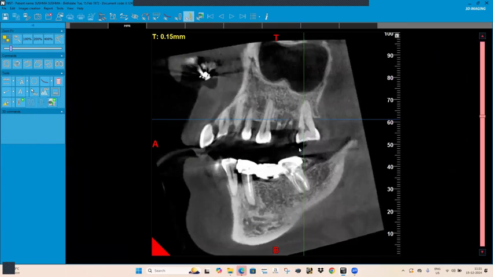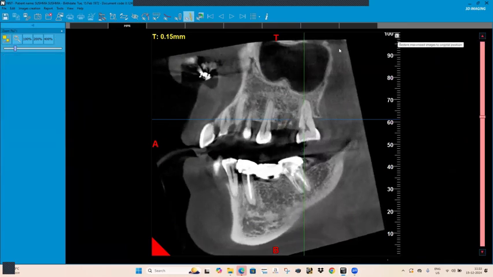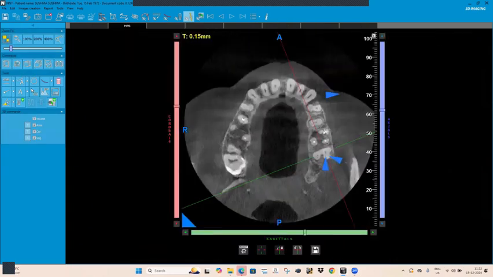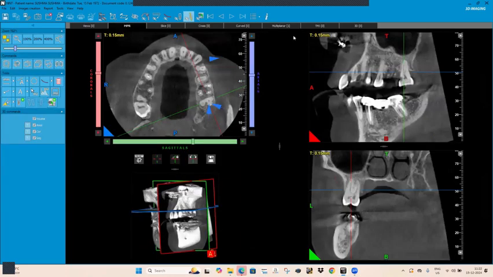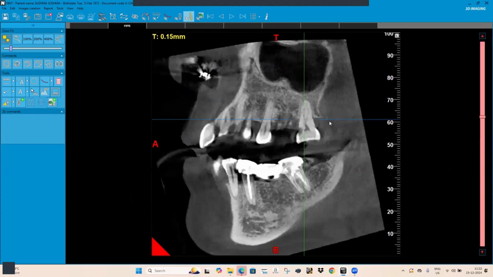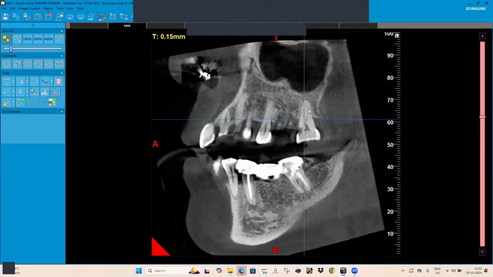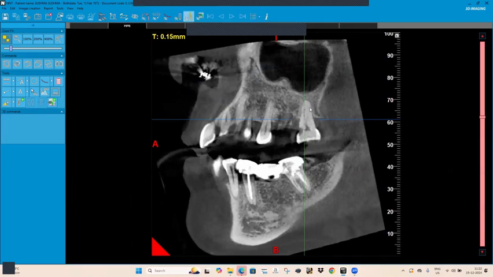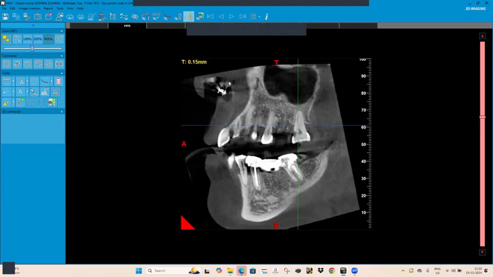See, now this case is a little different, as in this particular tooth, the mesiobuccal and the distobuccal roots are fused together. So we have to see it in the sagittal section, and in the sagittal section you can see this is the root of 2-7. And here you can see 3 particular canals going from the coronal pulp chamber towards the root apex. One is this one, one is this one, and the third one is this one. This is a very faint line going from here. I'll zoom it a little, then you'll find out.